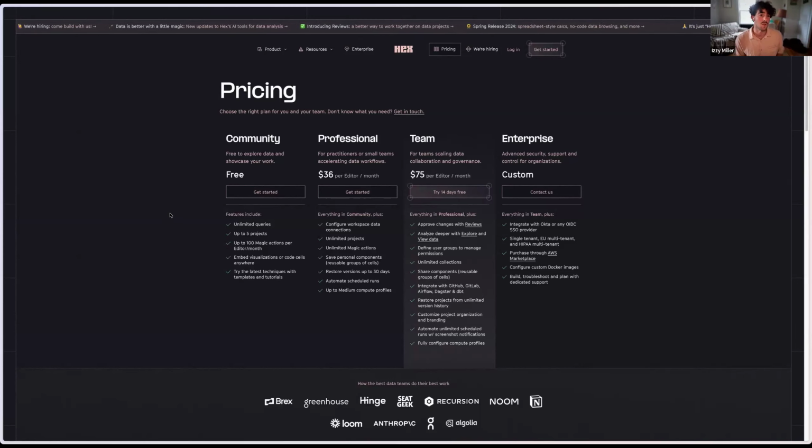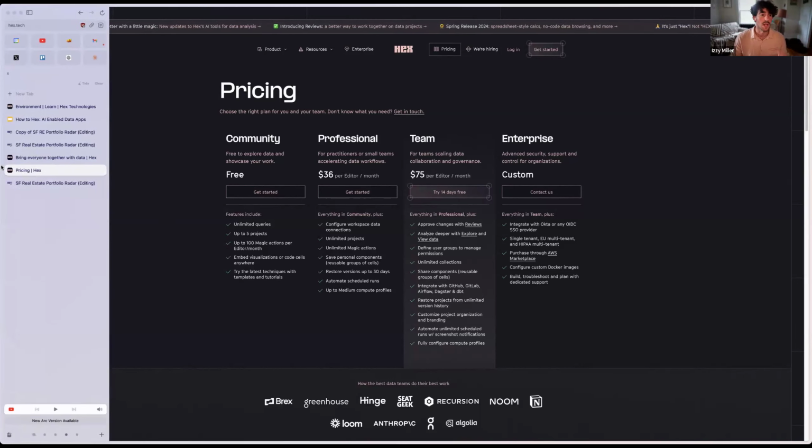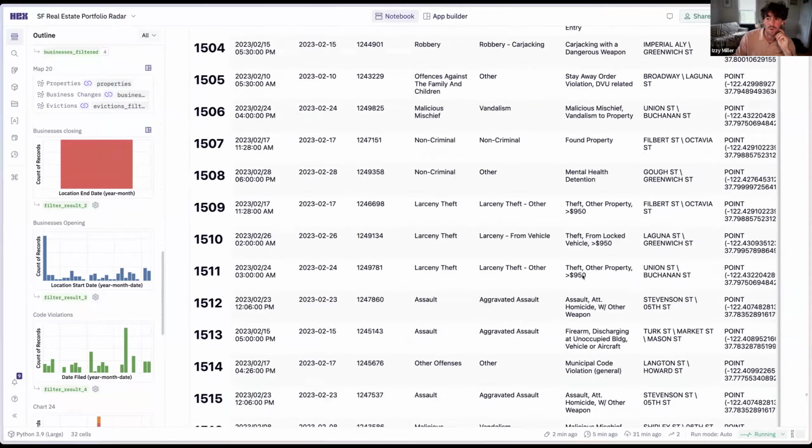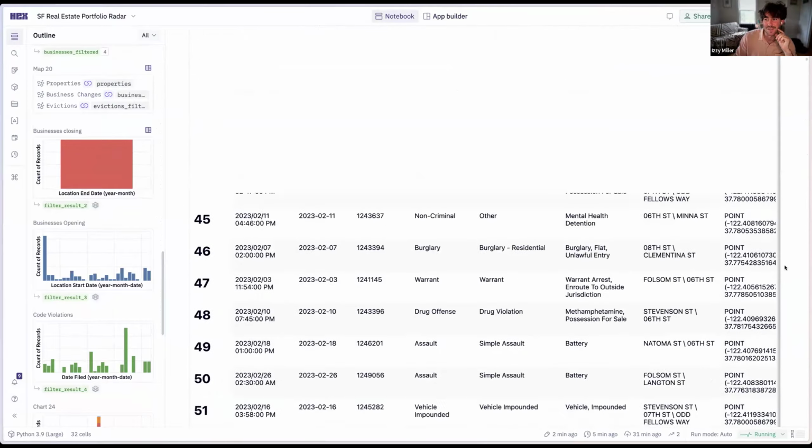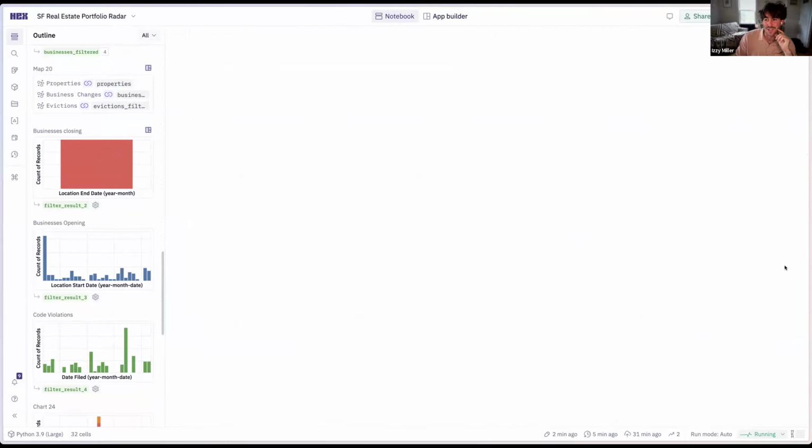But I don't know if you realized here because I was blitzing through things pretty quick, but these SQL cells are just wired up. Whoa, that's a lot of data. These SQL cells are just wired up directly to our Snowflake data warehouse. And you can configure a cache, but you can run without cached results.